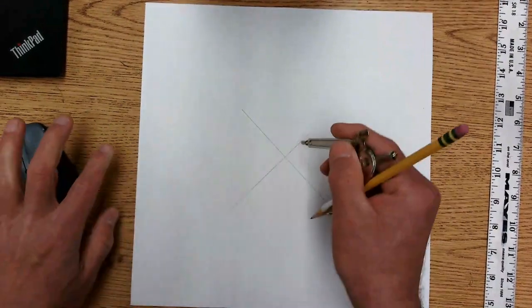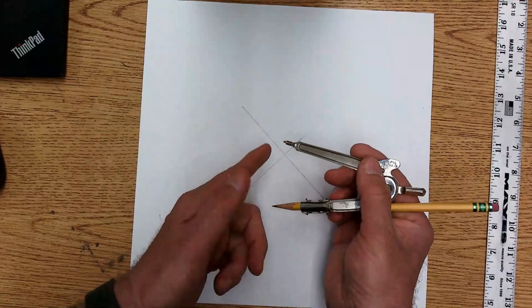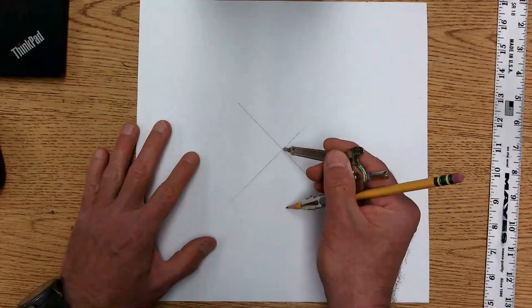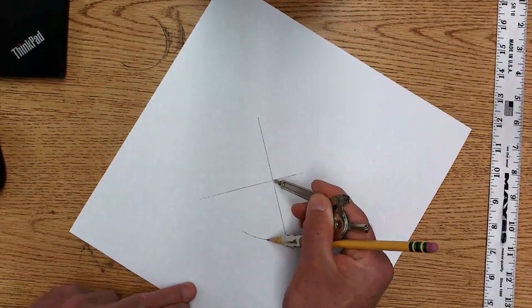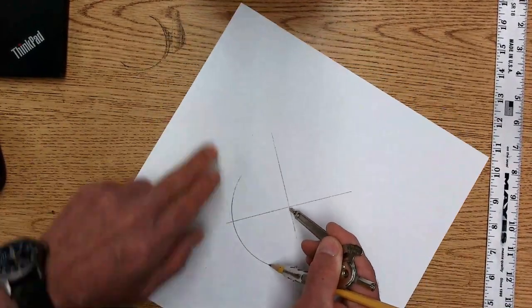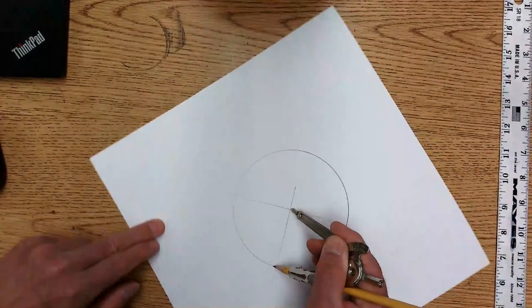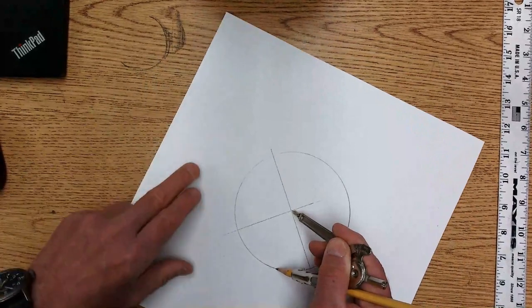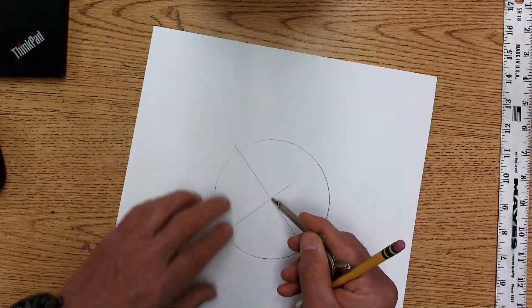Then I'm going to take my compass, and it's a lot easier when you're drawing a circle to actually turn the paper. Line up this part to the center of the X and then just start turning your paper. You can get a pretty good circle. If you want more circles, depending on the rubric, just do the same thing again on the inside or the outside of the other circle.